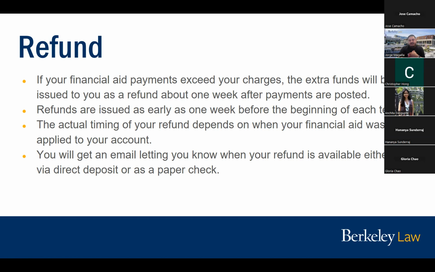Normally, in the fall semester, this will begin the first day of school. So you should have this excess money, if that's the case for you, within that first week. If for some reason you don't have it during that first week, definitely contact us. But the first thing is you want to set up direct deposit, because if you don't have direct deposit, you're not going to get it within that week. You're going to get it within 3 weeks. That's the difference between the disbursement and the refund. Disbursement means financial aid pays your mandatory tuition and fees, which begins August 9th. And then the refund, which is any excess funds, is going to go out the first day of class, which is the 19th.